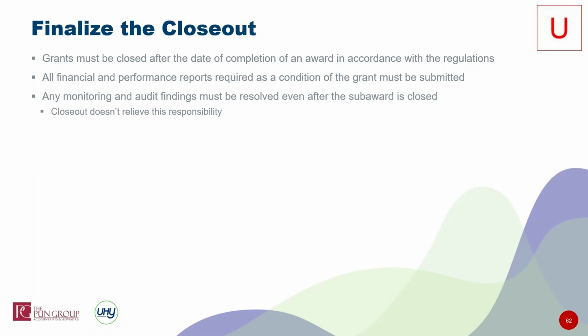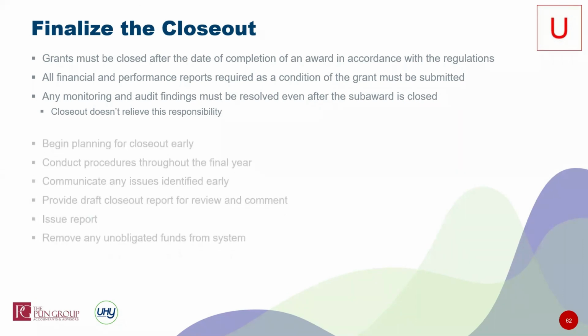Because we're talking about monitoring and because you may have had findings related to subrecipients or contractors, any past monitoring or audit findings, whether they came up in this audit or monitoring or in a single audit, those must be resolved even after you've closed the subaward, which includes questioned costs. And those determinations would be made generally on a case-by-case basis. But you do need to track to ensure that even though the subaward is closed, if there is something that's going to impact it substantially, you need to get those resolved. Closeout of the grant itself doesn't relieve you of that responsibility. So if there were problems related to that grant, you're going to need to ensure that that happens.